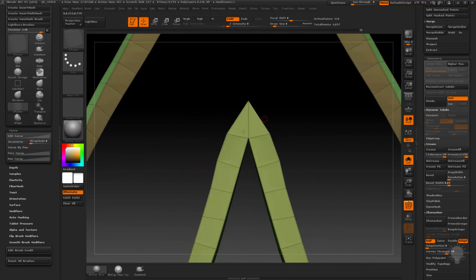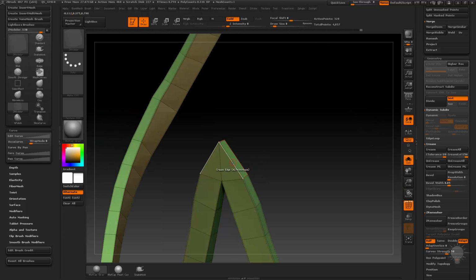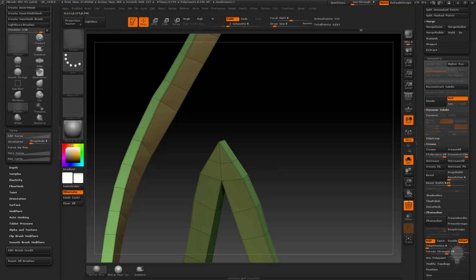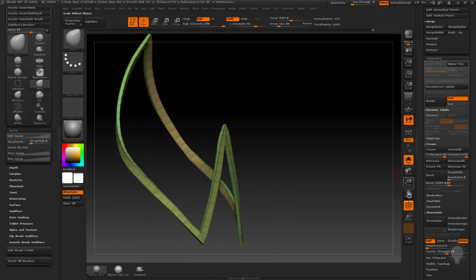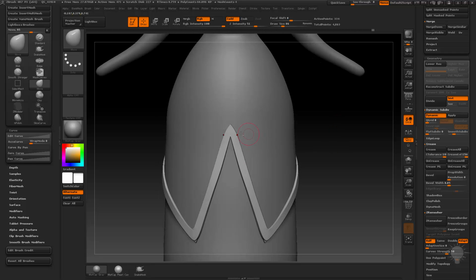Now, if this isn't enough geometry for you, say you want to smooth this transition out, what you can do is an insert single edge loop here, and now we can pull these out and it gives us a little bit more room. So you can add geometry however you want here, and let's hit D. There we go. So that'll give us a dynamic preview here.